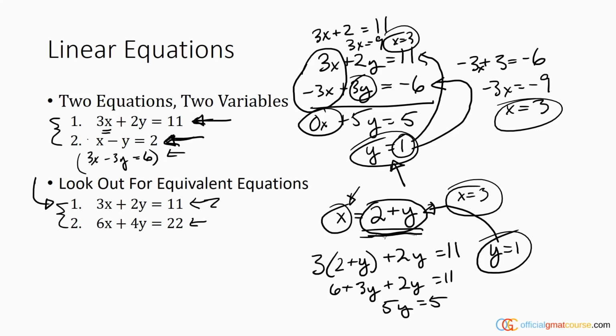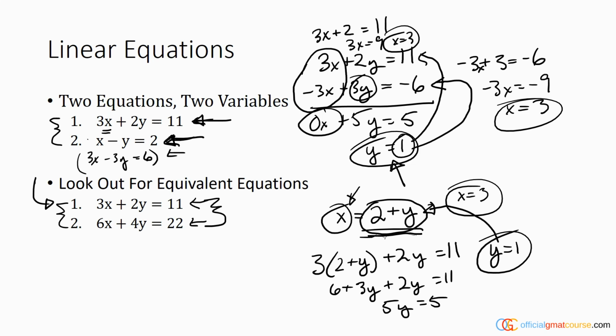Now that won't happen in this instance because we don't have complementary formulas. They're literally the same information multiplied by 2, which means that they're not going to be able to help us solve for either of the variables included within them. So that's the only thing I would look out for.